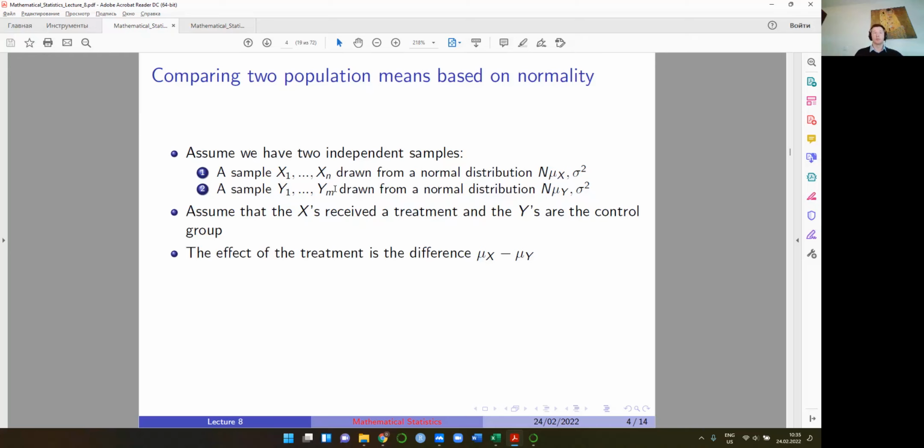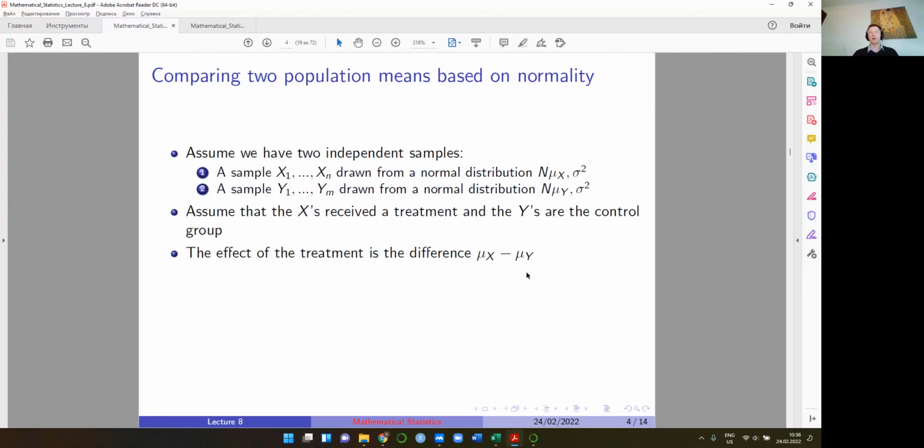What do we want to know? Whether this difference is not zero, right? So that's what we want to know. But first of all, those are population parameters. Those are unknown things. I hope you must keep this idea throughout the whole course. You must understand this. We don't know what is the true mu x, what is the true mu y. We want to estimate them.